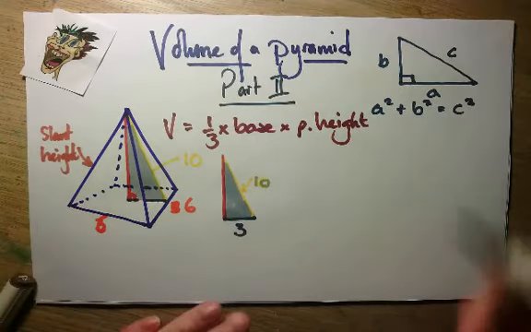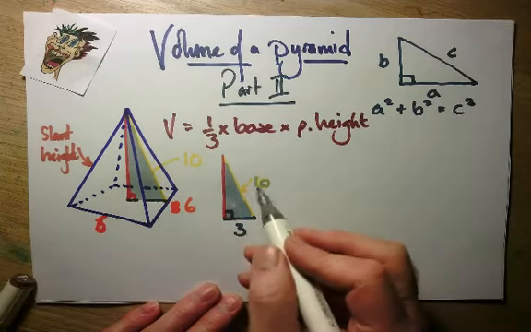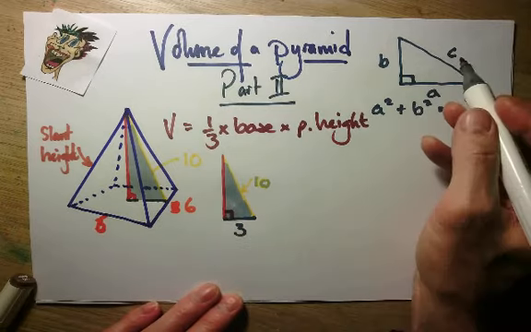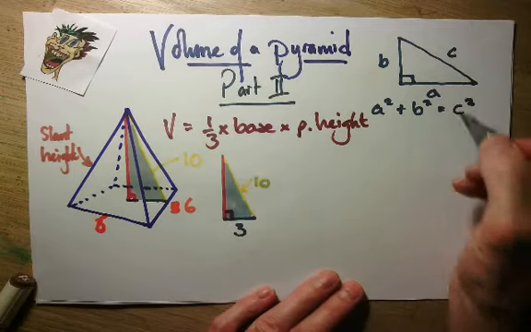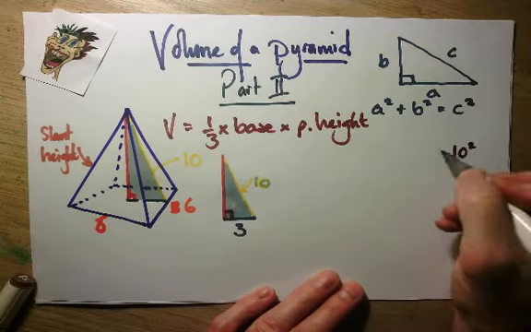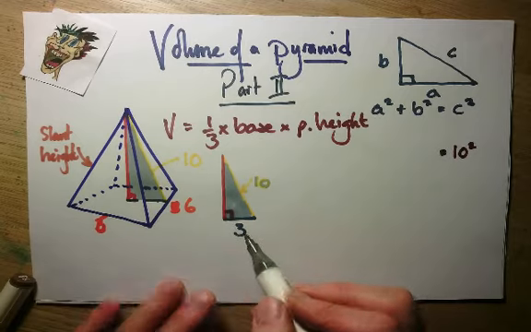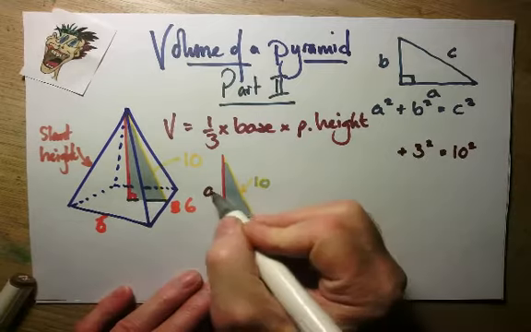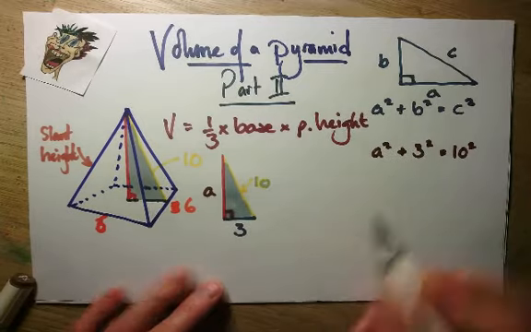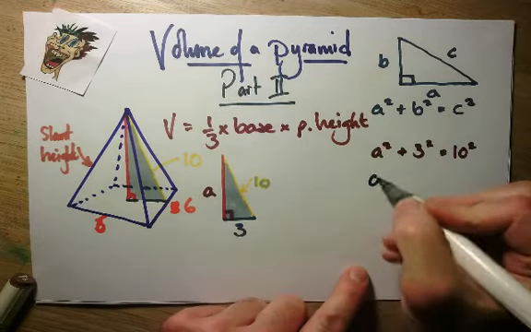Now that's quite a challenge. To do that, I need to use Pythag's theorem. This is my right angle. So I've got my longest side, which is C. So C is 10. And then one of these is a shorter side. It doesn't matter if I use A or B. Let's put it as B, so it's 3 squared, and then let's call this A. So A squared plus 3 squared equals 10 squared.